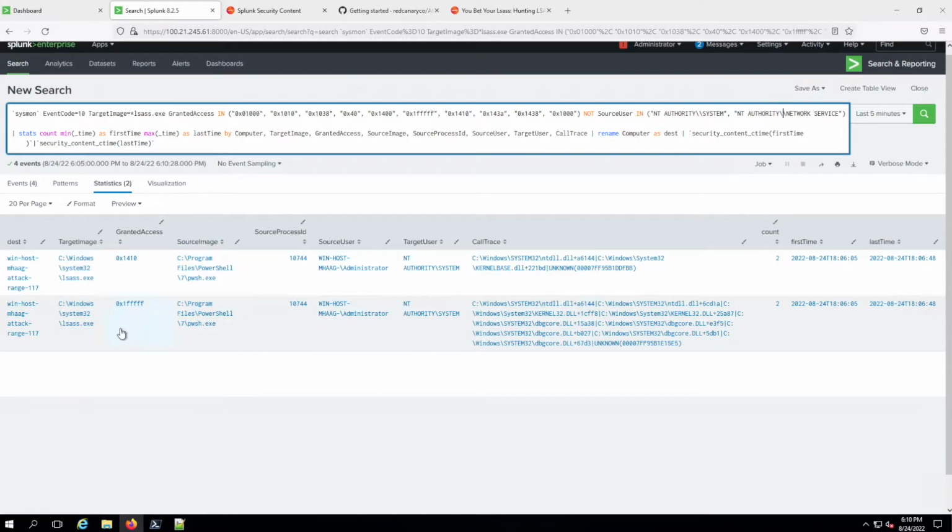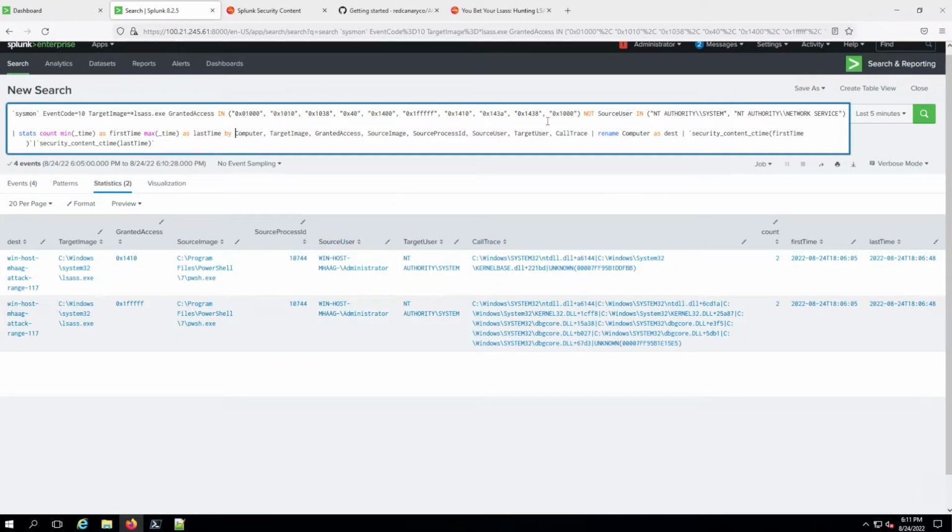We have our 2 tests. We have our full access and our 1410. This is looking a lot better now. You'll notice the count is 2. So most likely each test actually requests both. To validate that, what I would do is look at it based on time. You can add time here instead of at the end, and break them up so that you can see each individual event and when they occurred. That's probably the fastest way. Obviously the source process ID is going to be the same.